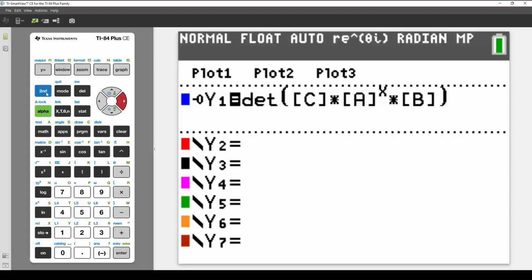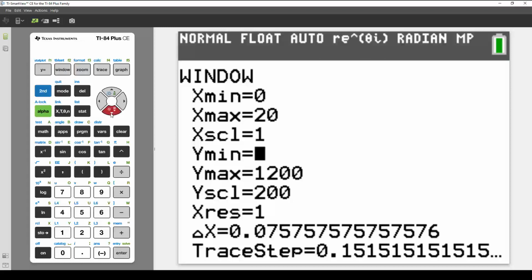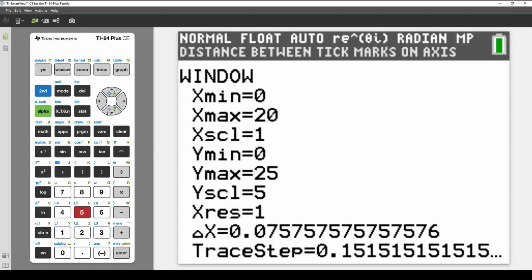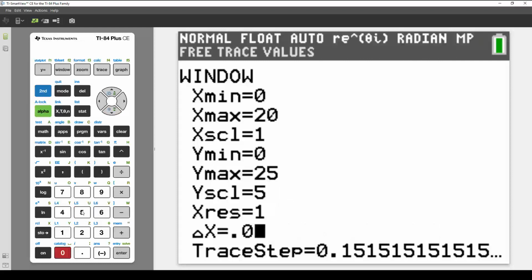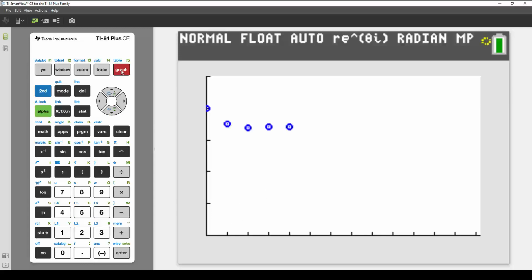So if I want to see that stable population, I can go ahead and put that value, which I've stored in K, into my graph. Don't forget to raise it to the power of X for each time period. And we'll change our window settings up a little bit because I don't think I'm going to reach 1,200 rats this time. So let's swap that down to about 25 rats. Hopefully we've reduced the amount of rats that we're going to see. And the next, a Y scale of 5. And if I swap my step value back, I'm pretty sure it'll jump back to 13.5. And then I can see my graph showing the stabilizing of the rat population.